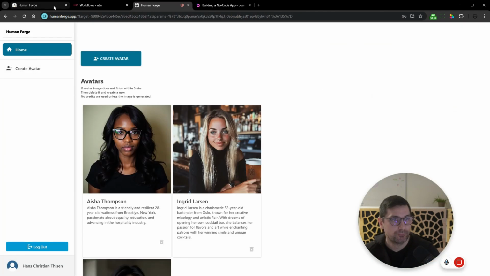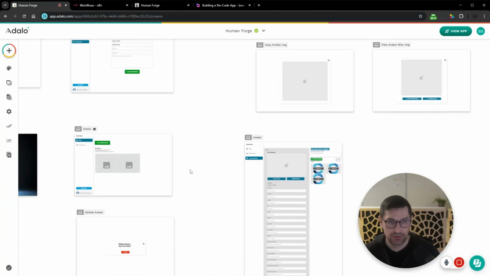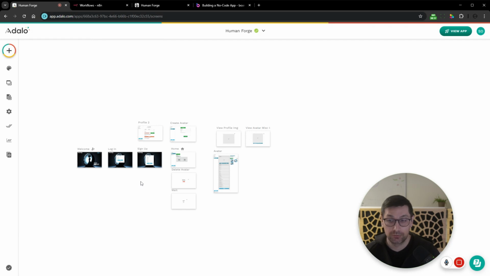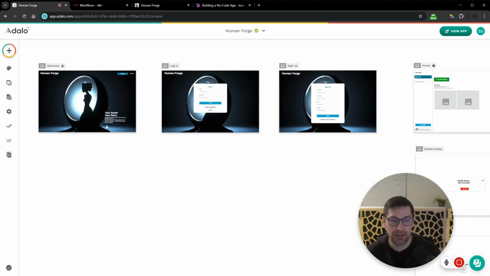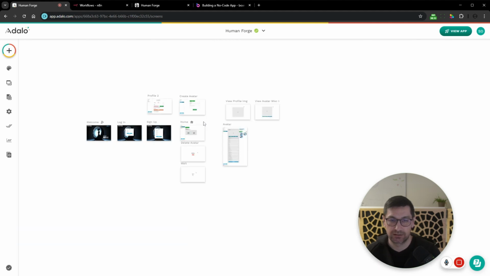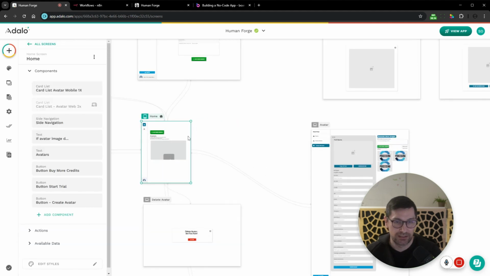But yeah, so that is the overview of how to build a no-code app, and you can deploy this. I built this as a web app first, so in desktop view. Then we had to redo all the layout so it would fit in all the different modes.